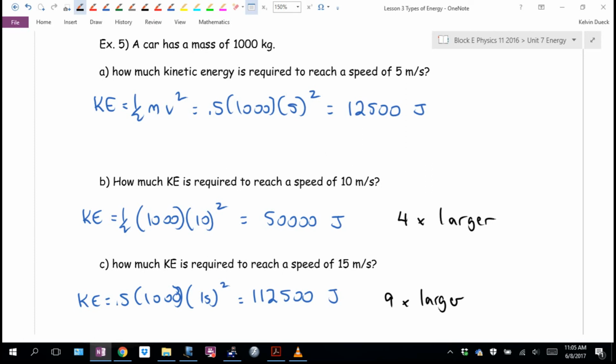Luke, what's the equation for kinetic energy? V what? One more time, loud and proud. V what? That squared, although I've just introduced it to you, dominates your life. You just didn't realize it. That squared means to go twice as fast, what's 2 squared? 4 times more energy. To go 3 times as fast, what's 3 squared? 9 times more energy. To go 4 times as fast, 16 times more energy. To go 5 times as fast, okay?